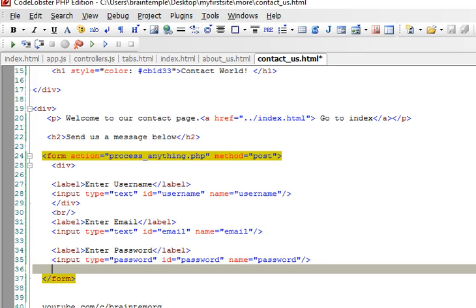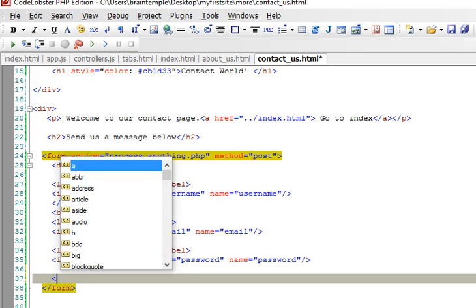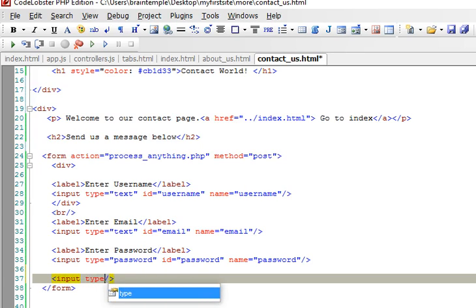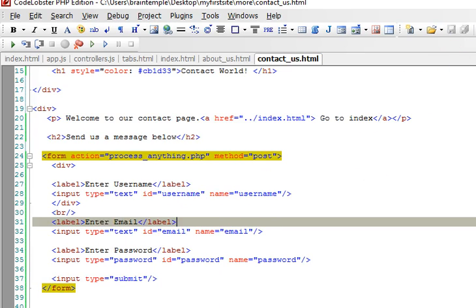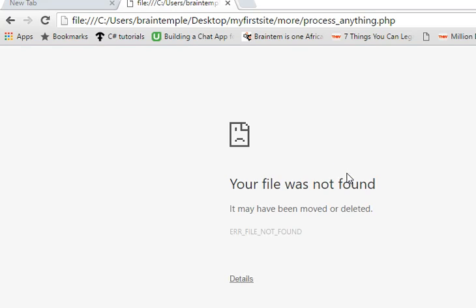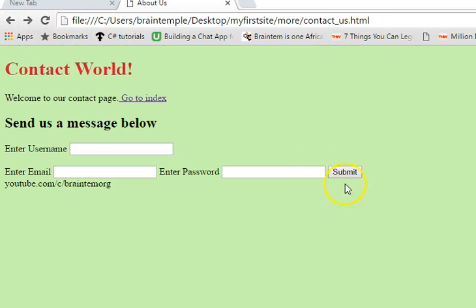The next thing we want to do is add a button. Inputs, type. The button the person will click to submit. We'll tell it that this is submit. This form submits this. But then save. If you go and refresh, you will observe something. As you can see, it's already submit.